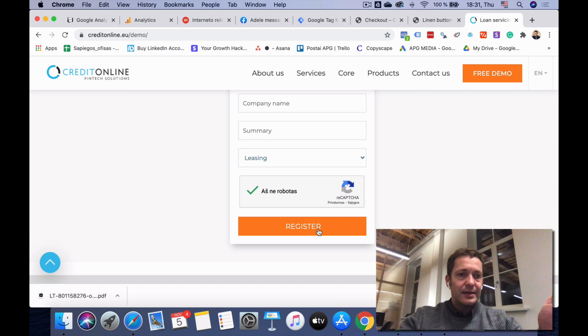You cannot really do any more on that website from the perspective of business. That's the maximum thing you can really do, and for them the macro conversion is when somebody clicks on the button register.